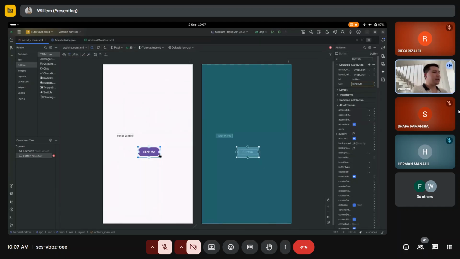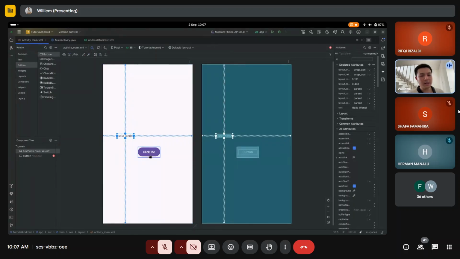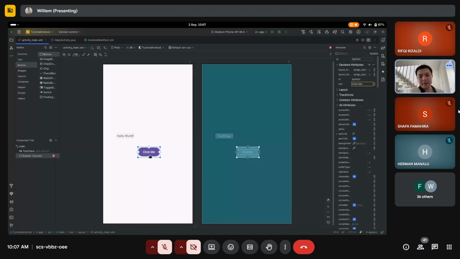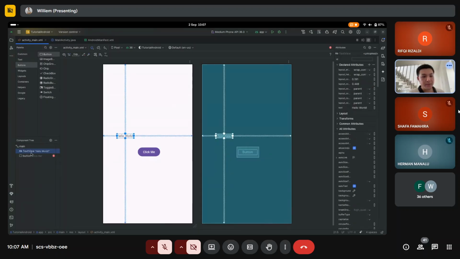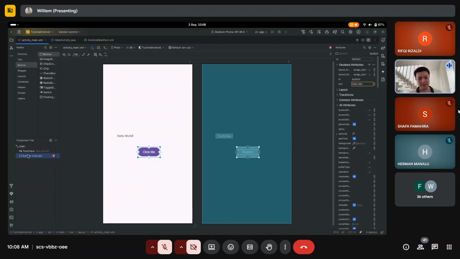And beside that one, before I forget, let's go back to the left part. On the bottom left, you see we have the component tree. Okay, sir, what does it mean by component tree? Yeah, this component tree shows how many things are there in your page or in your activity. So let's say on this screen, I have two components. The first one is the text, "Hello World". The second one is the button, "Click me". So I have two different components inside. Therefore, we can see I have the text view, I have the button. And if you click this, it will focus on the component.